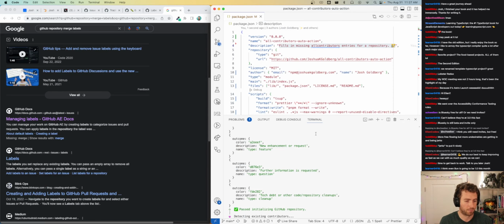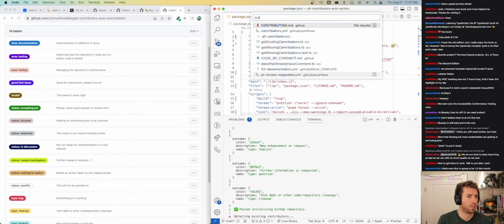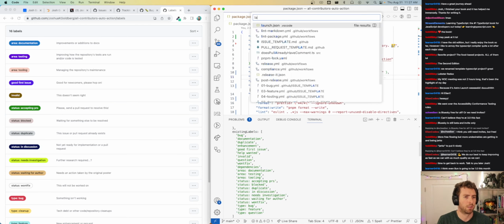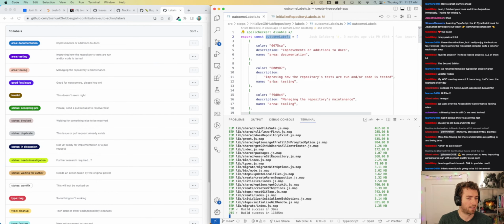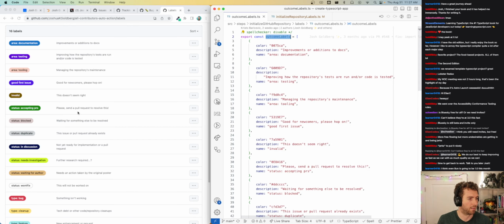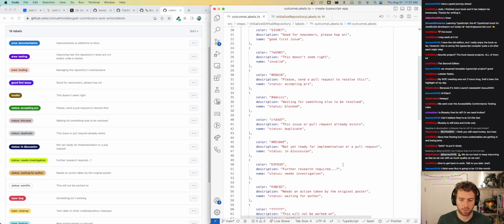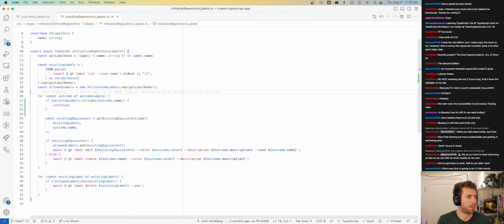Yeah, looks like this fixed it. It's now successfully not crashing, and it also does successfully have the labels. Let me just make sure all the right expected outcomes are there. Labels around repo. Right, so area docs, area testing, area tooling, good first issue, invalid, status. Yeah, these are all sorted by name to make it easier to scan. Yeah, these all look good. All right, great. So I can remove the console logs, and I'm going to have to update some tests.